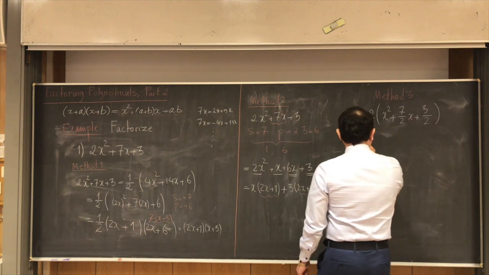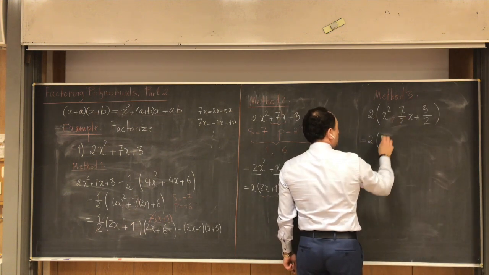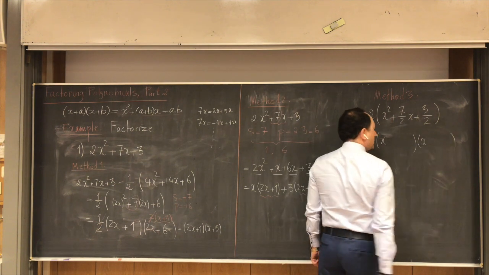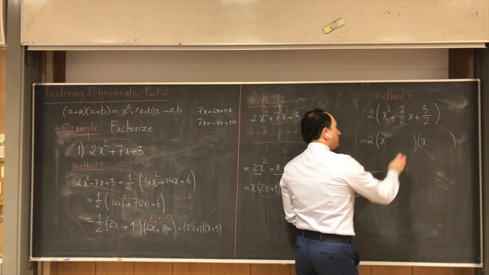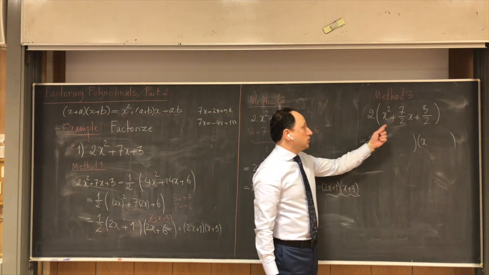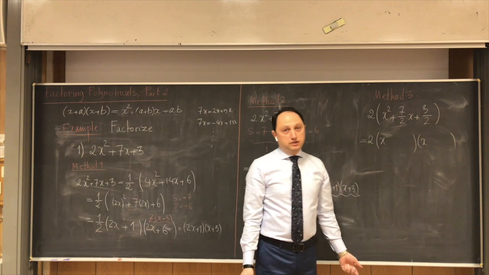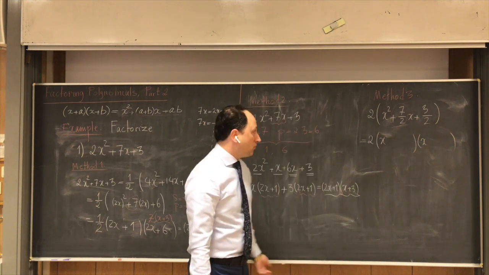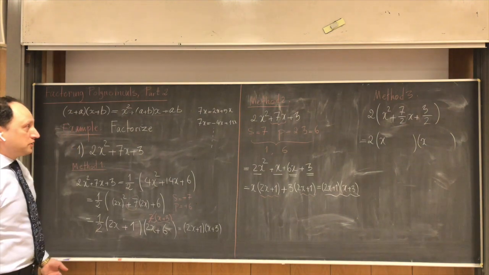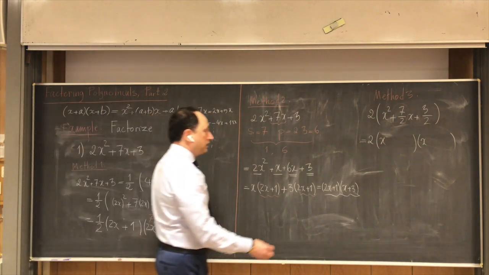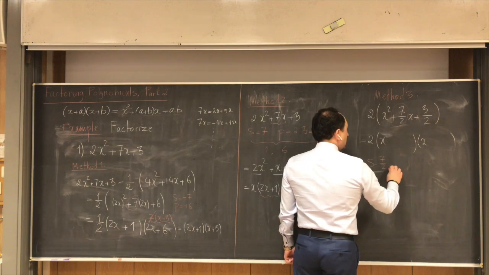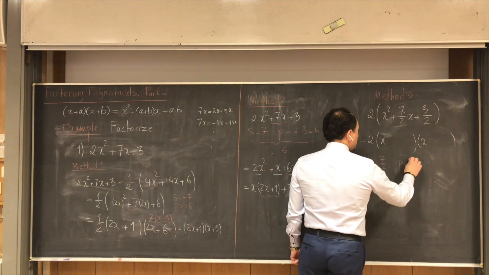Okay, but can I do it quickly and say that this is the common term, so it means that I put the 2 as a common term here, but then I need to ask myself, can I guess two numbers whose sum is 7 over 2 and its product is 3 over 2? Yes. I don't know, is that clear? What are those numbers? We need two numbers whose sum is 7 over 2, yes, and the product is 3 over 2.